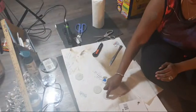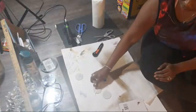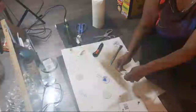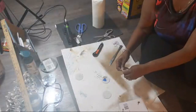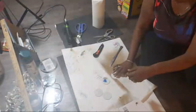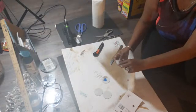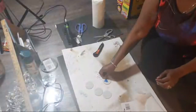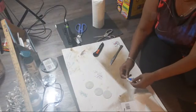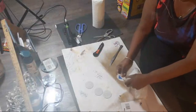And because I'm melting these right now, the only thing I'm doing to take the glue off is putting a little piece of paper towel up there to take the stickiness away. Oh yeah, thank you, Angela. Yes, I'm making an abstract wall piece using all Dollar Tree mirrors. And if you don't believe it, every last one of these mirrors came from Dollar Tree. If you came in late, just go back to the beginning and watch, and you'll see exactly what they came out of. And I'm just covering this up.